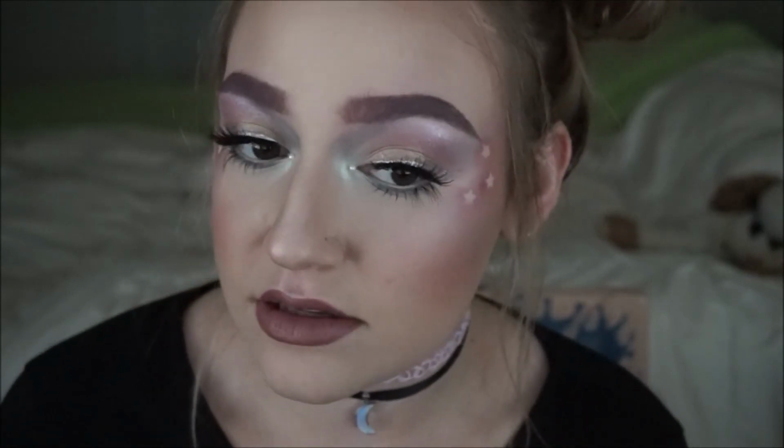I hope it kind of like inspires you to do something new, to maybe just kind of play around with different techniques or colors. But anyway, I tried to clean my brows up as much as I could, so excuse them if they still look a little bit on the wonky side. I think they look fine, so whatever.